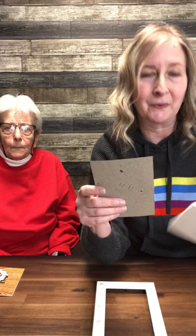So I just took some foam core and cut it out to match the same size as my backing.